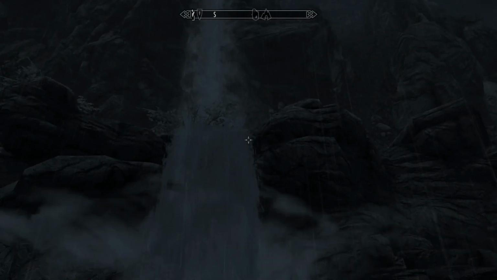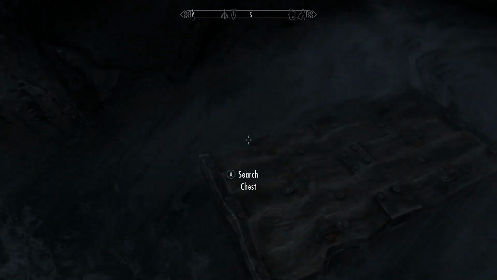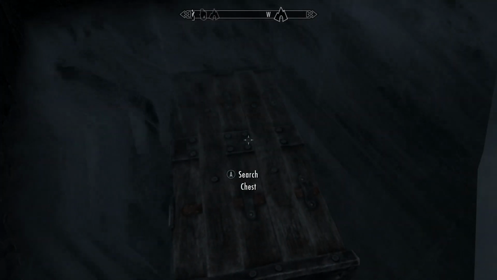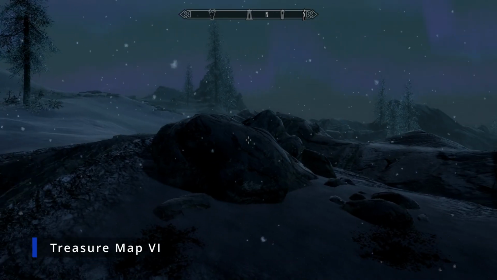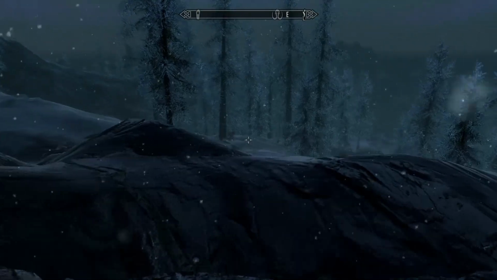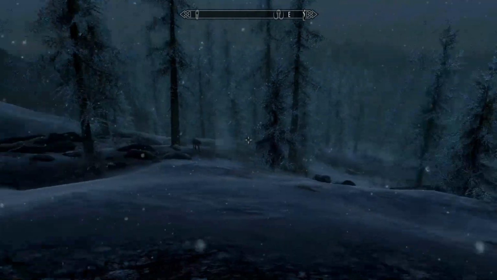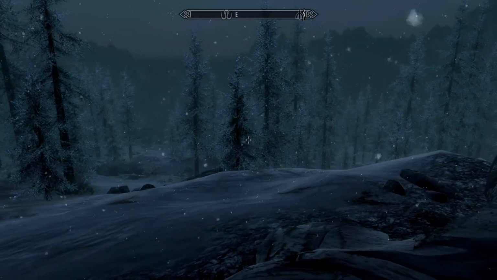It is the lower waterfall bit, and it's not underneath in the water. It's literally right behind the waterfall right here. There is our treasure. Treasure map number 6 is actually kind of difficult to find in my opinion. I don't see how you would discover this unless by complete luck or knowing exactly where it is.